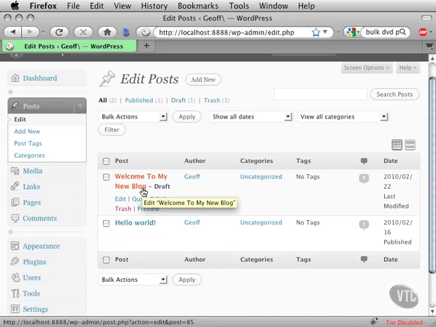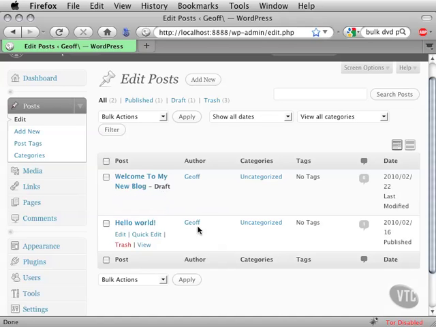There's our new post, and I want you to note that it indeed is saved as a draft, and it's indicating to us that it has been saved as a draft as well. The other thing that I'd like you to note is that your new posts that get added to your blog, whether they're saved as drafts or whether you publish them right away, get added above your older posts. So new posts always get added to the top of the list, if that makes sense. And then also you can see the date that the post was last modified on. Okay, fantastic. Now, let's get into some of this formatting.